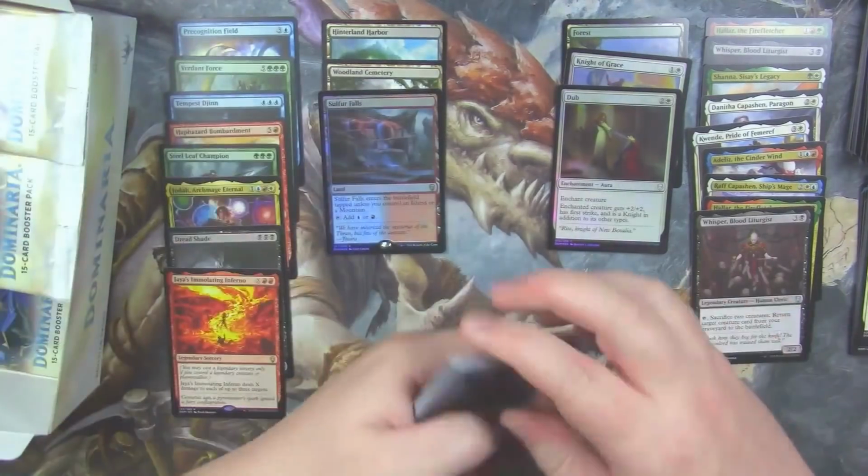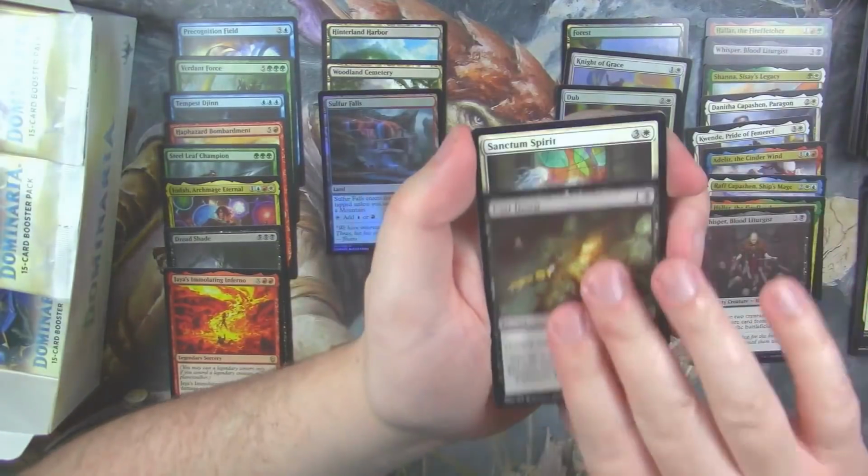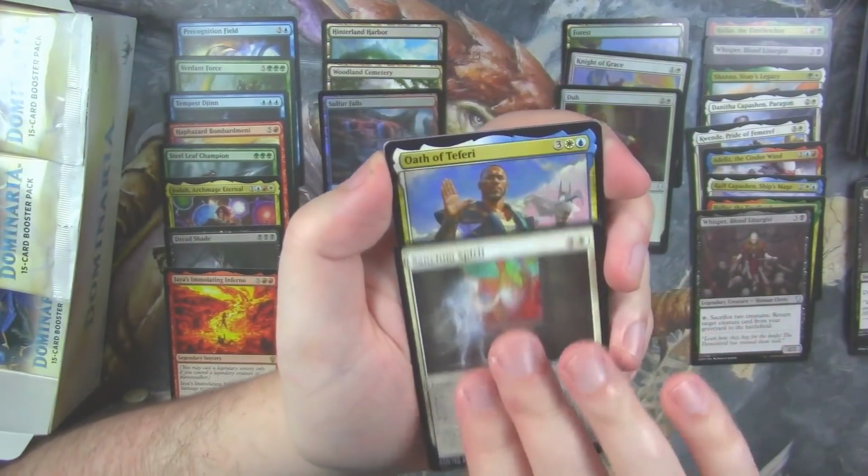Alright, let's continue our way through this box. Otherwise, we're going to be here for friggin' ever. Boom. Cast Down. Sanctum Spirit.